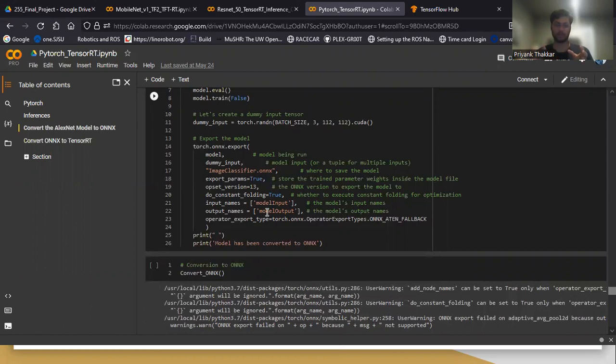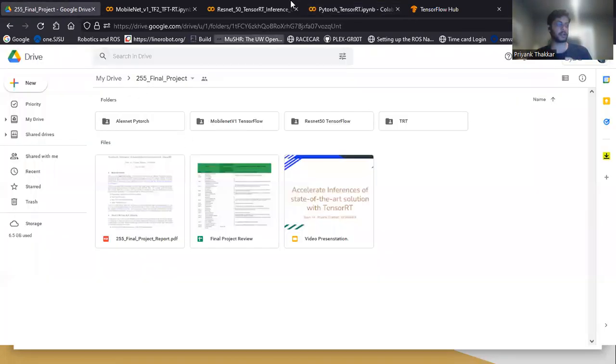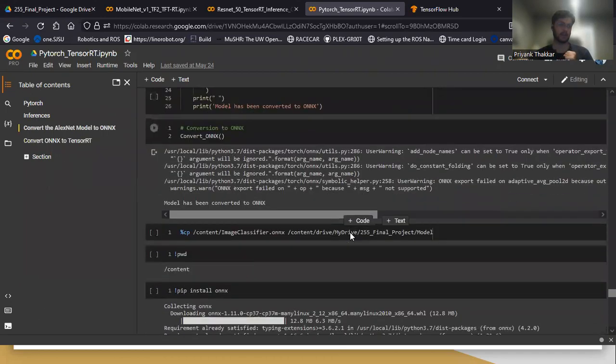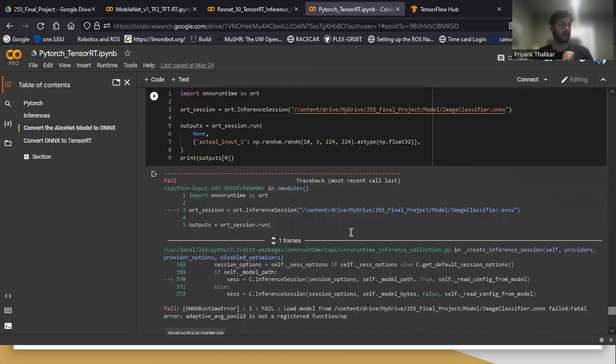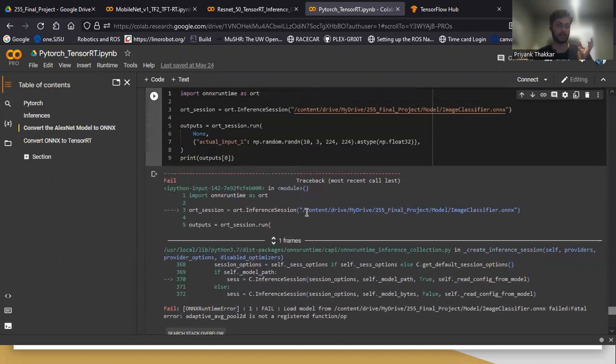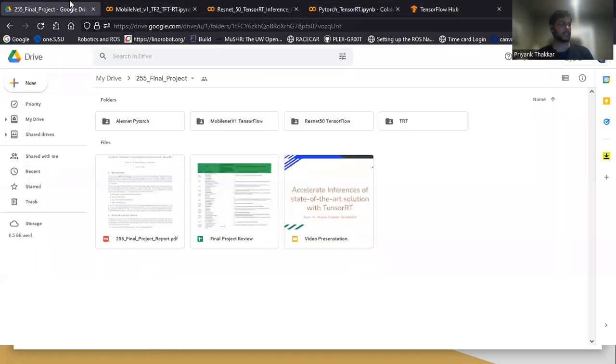I was able to, but I told you I was facing a lot of issues with the RAM. The RAM was full and I was not able to load my pre-trained model, which I just showed you over here. That PTH model was not able to load to convert it into ONNX and further into TensorRT. So far so good, that's it. The ONNX runtime gives the issue over here. And I filed a complaint, or raised the issue, in the TensorFlow and PyTorch community, but I haven't got any response. It's been 1 month.